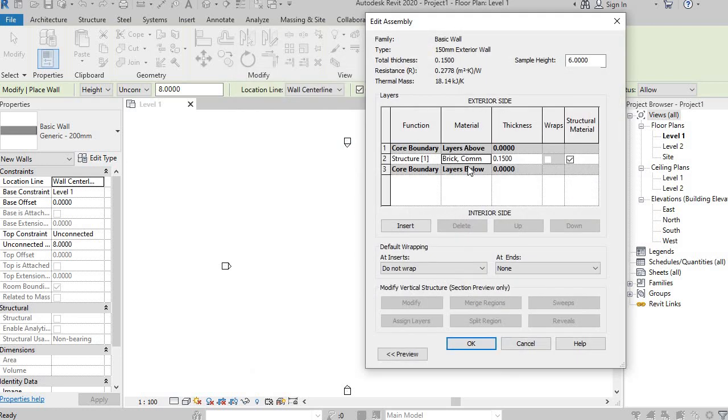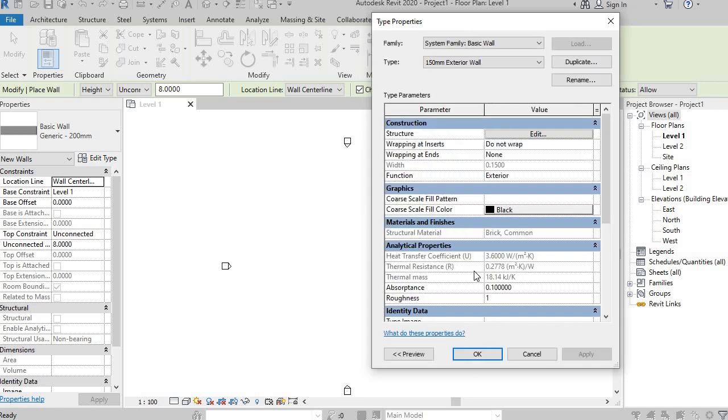We'll be getting the material of the wall as brick wall, and then click on OK. These sections we'll be seeing in the next class, the modification part, and click on OK and OK.